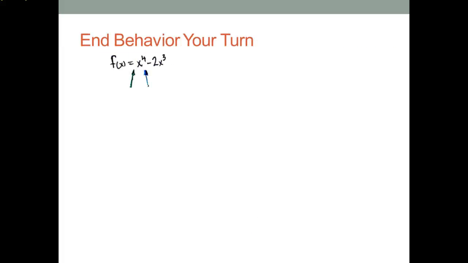So let's take a look at your turn. We're going to look at several different functions. We're going to look at f. So the leading coefficient here is x to the 4th. Leading coefficient is positive. It shouldn't be negative. It's a mistake in the video, but that's okay. We'll roll with that. It has an even degree.